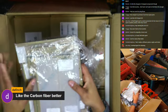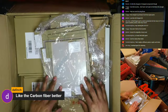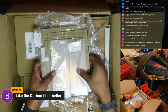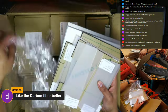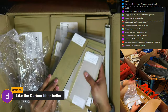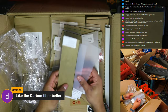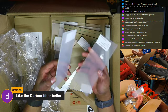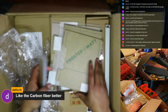So this is something I called out in the Formbot unboxing and build. They have every panel, it looks like, labeled. So this is just a really small convenience thing, I guess, but it does take a little bit of time to identify what panel is what, and several of the panels look very, very similar. So having them pre-labeled is kind of nice. This does include the old top hat acrylic, because you know this is an upgraded kit. The upgrade is in this other box.